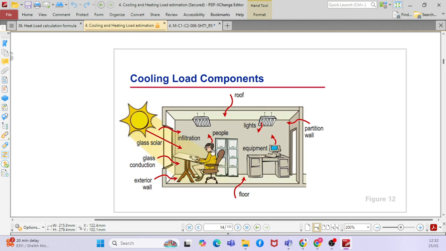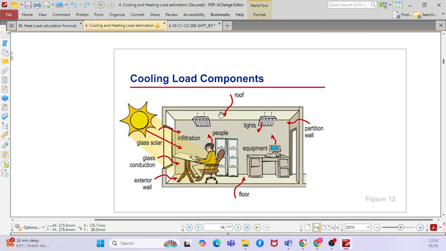Clear? Okay. So when you talk about outside, when you talk about weather also, you have two types of load. You can say that there is air mixing with water vapor, and also you have dry air. So whenever you talk about the envelope, you will normally have sensible load plus latent load. Clear, right?